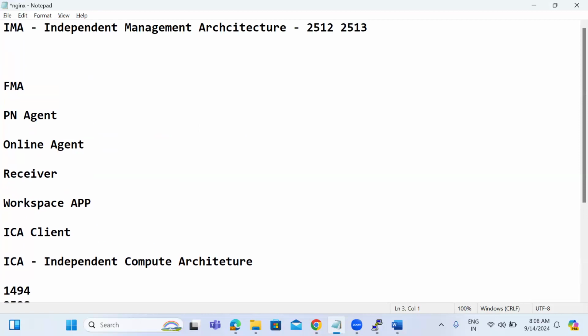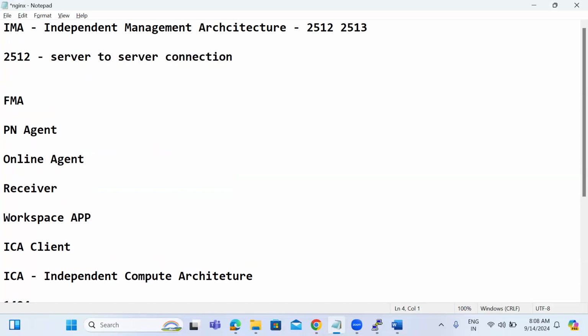Even in IMA, 2512 is for server to server connection. If we have two XenApp servers, those servers communicate using 2512. 2513 is used for server to console connection. The console name in 7.x is Studio.